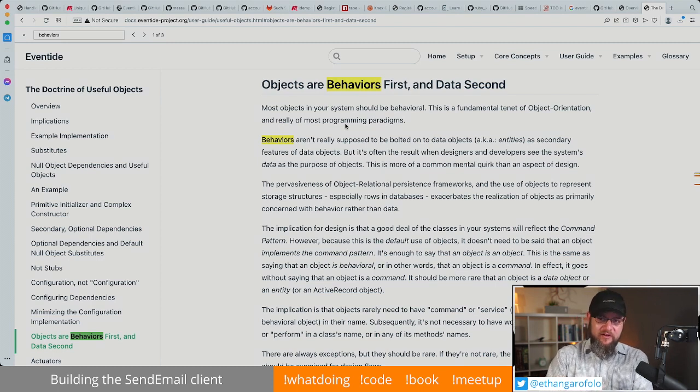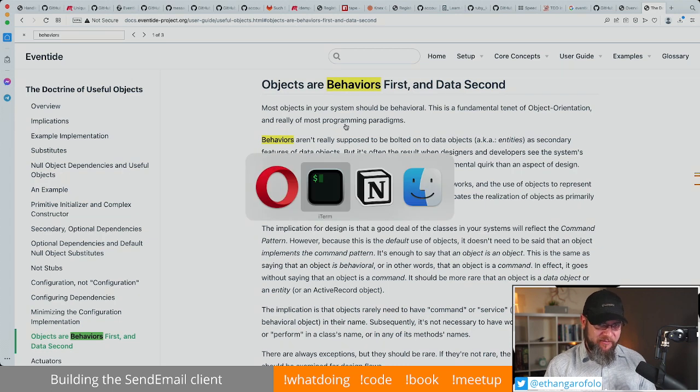Like, here's a user class. It has all this user data and has methods you can call. And so you do weird things like getting data from classes, making decisions about it, and then manipulating the class based on that. And that is so backwards. If you take this approach that objects are behaviors first, stuff that you do rather than representations of data, let me show you what that looks like.